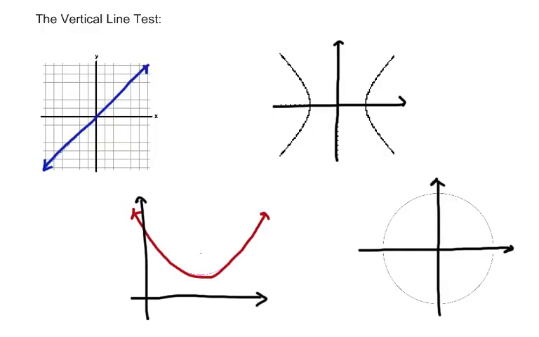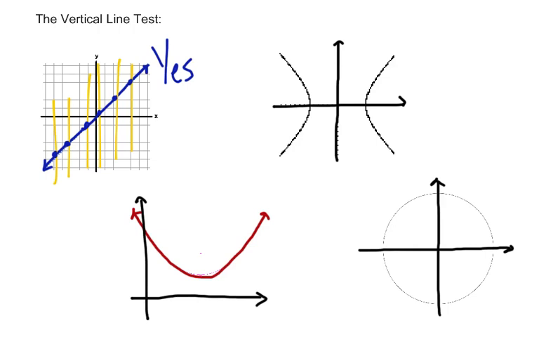Graphically, it's a little bit easier to tell, and we can do that by using the vertical line test. And the vertical line test is pretty much how it sounds. What you do is you draw a whole bunch of vertical lines. And you ask yourself, does any one of these vertical lines cross my graph in more than one spot? In this case, with our line, we see that our vertical lines only cross in one spot, ever. Right? That means, yes, it is a function.